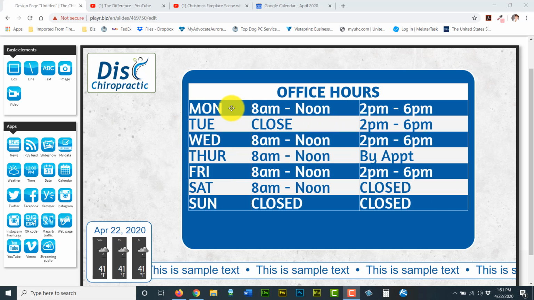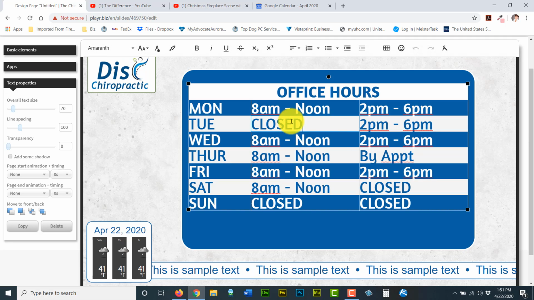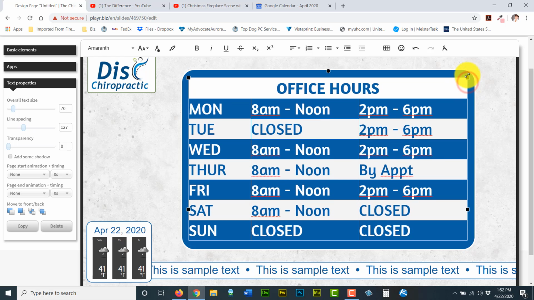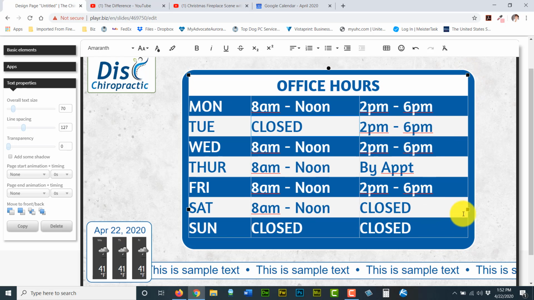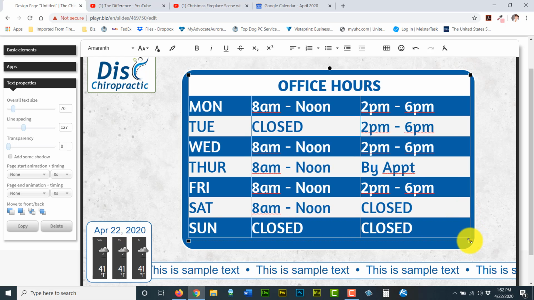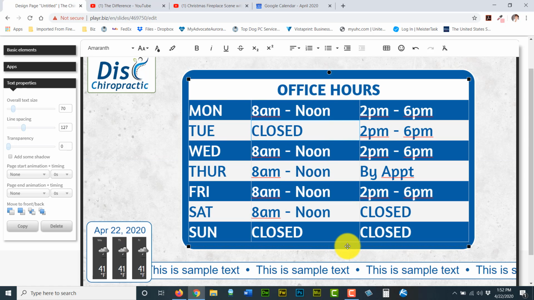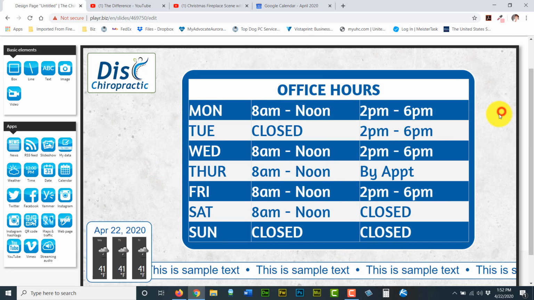Okay, so now I have all the days and the morning times and the afternoon times all filled out. I also did put down our closed times as well. So it's a little scrunchy. So I want to go over to the left-hand side, and you go to the line spacing and stretch it out. It's not so scrunched. We'll stretch that up a little bit. And then make sure that your handles go all the way down. And just adjust it nicely like that. Those are all your hours, and that's how easy it is to do.